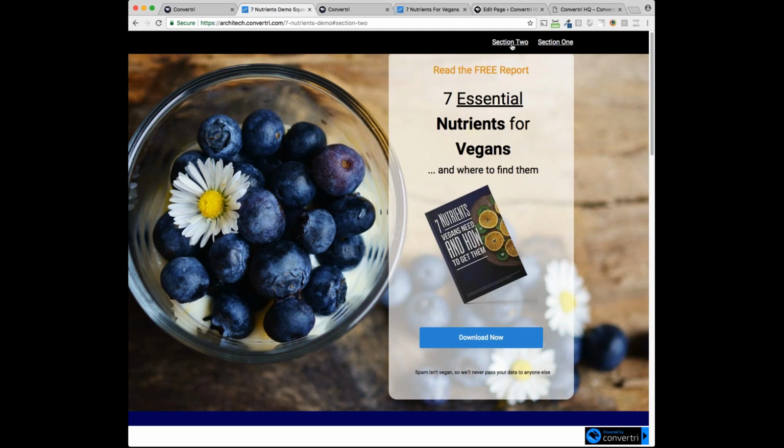Interesting question, Lydia. Lydia says, why do the hyperlinks not turn the pointer into a hand? My answer is it must be something about your specific page, because generally they do. So if you look at, I'm mouse overing section 1, you'll see it's turned into the hand for me. So if that's not happening for you, then email support@convertri.com so we can find out why.